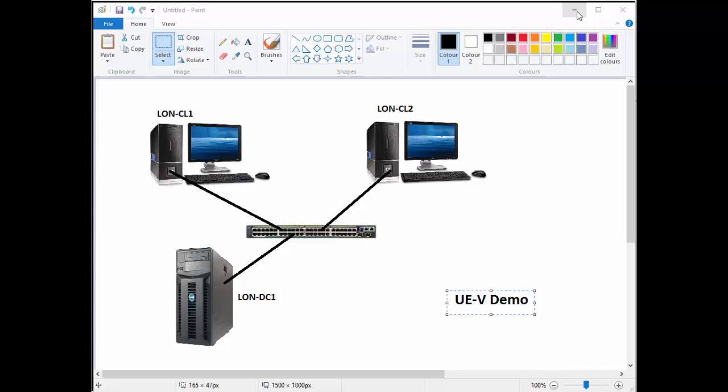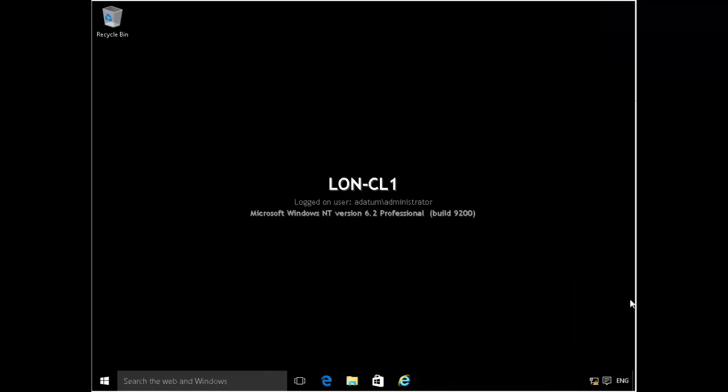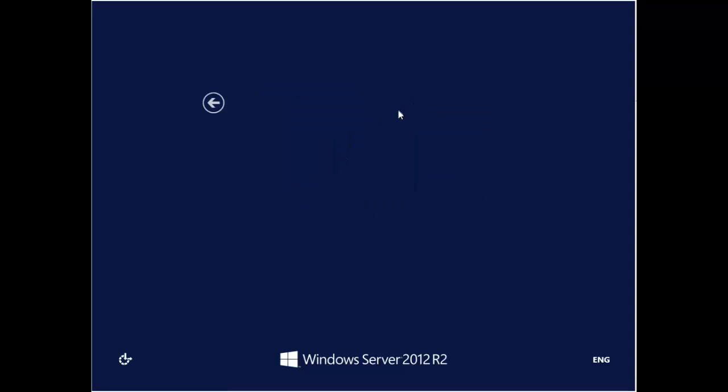So you get this whole suite of tools. There are different tools that you get. Part of it is also the App-V client and lots of other stuff. So you get all these tools for free if you purchase Microsoft Software Assurance. So it's something that you have to discuss with whoever handles licensing in your organization to get hold of. So let's go over to LonDC1 and get this ready. I'll log in as administrator.